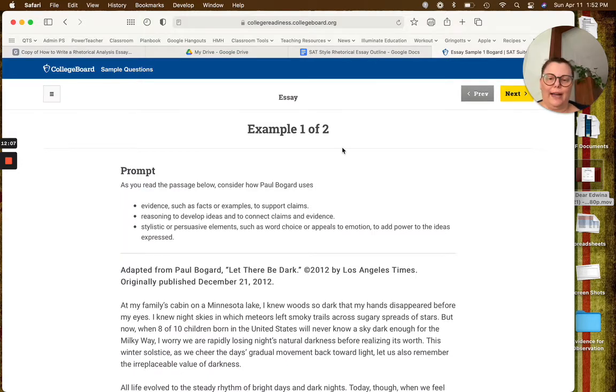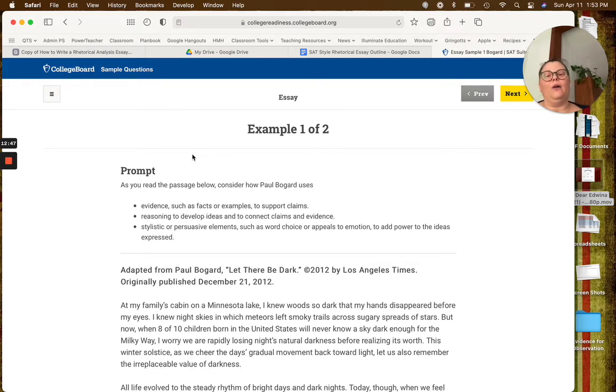And here's why. Here's an example of a prompt from a previous SAT. They all look exactly the same. They all follow the same format, okay? And there's a couple of things to know. They all say straight off the bat, this is a persuasive piece, okay? And then they're asking you to tell them why it's so persuasive. So you never, ever want to argue with that. You never want to say, well, this isn't effective, or this doesn't do a good job, or I disagree with this. They don't care, okay? They don't care about personal opinion here at all.